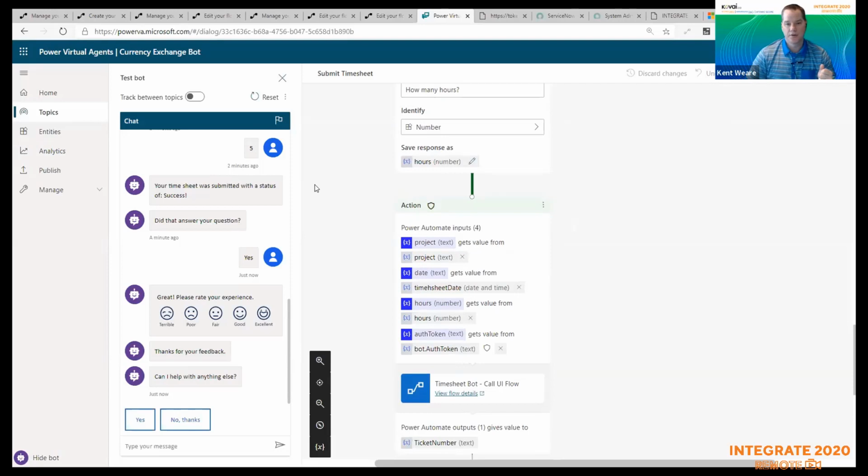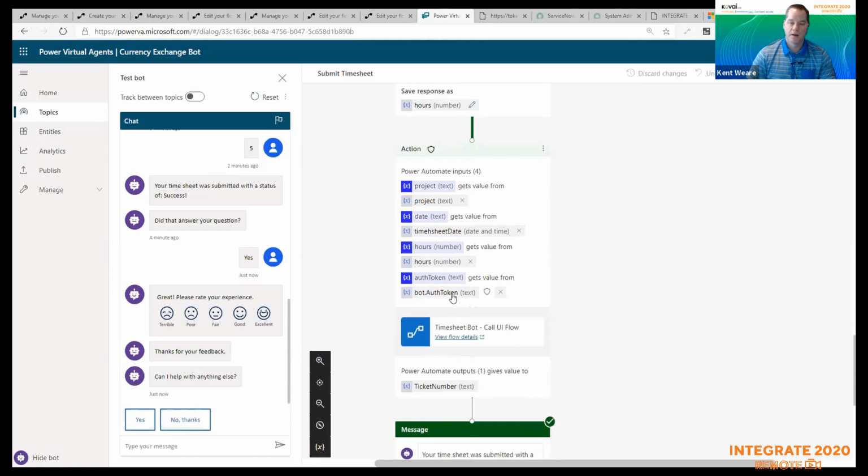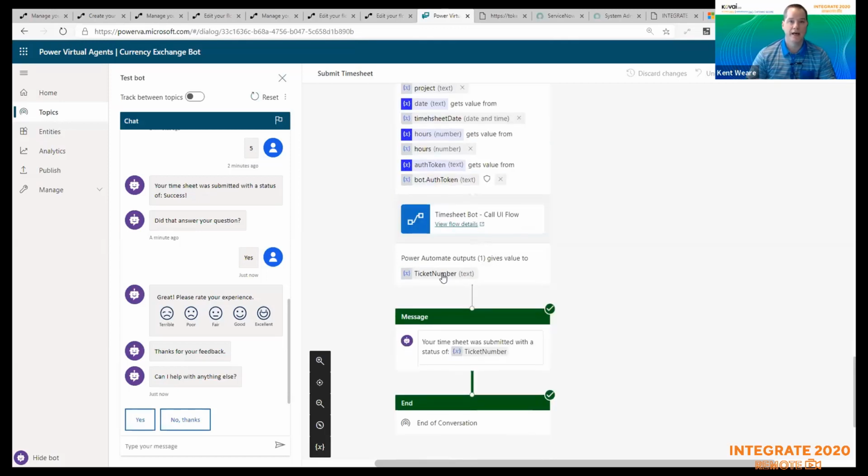Now, one thing I'll show you here as well is how we go about calling a Power Automate flow. Once again, this is based on the deep integration between the two services. I can create a flow from this experience, or I can bring an existing flow into this experience as well. Through triggers and different inputs, those will surface here, and now I can provide those as parameters. And then naturally I can return results and display them as well. And so that's scenario number one.